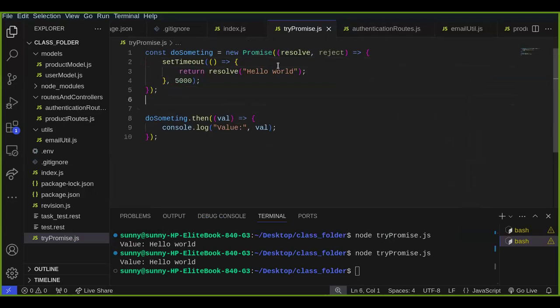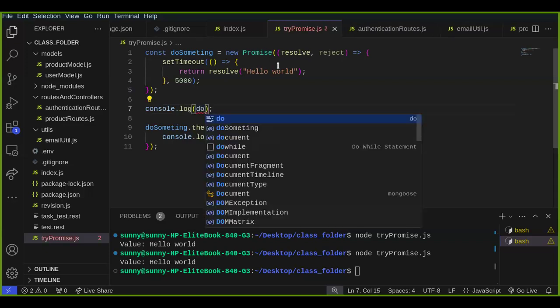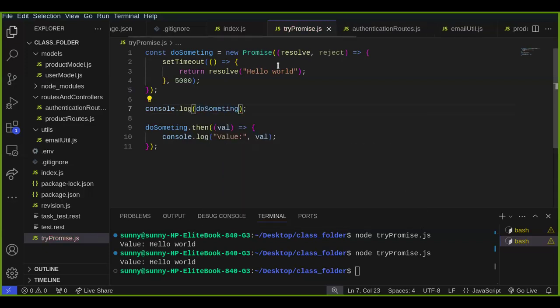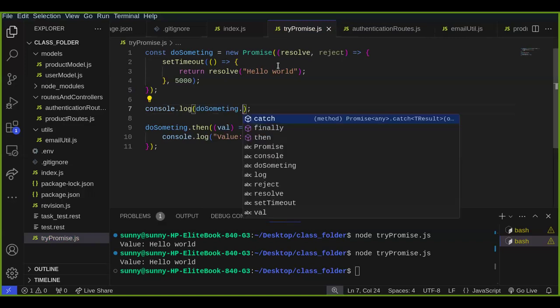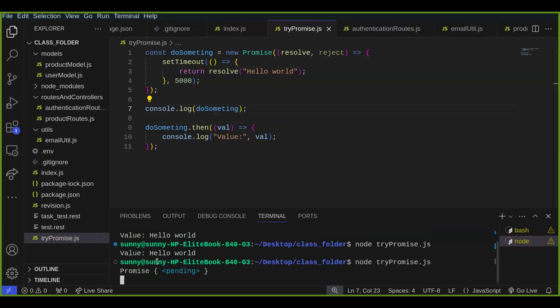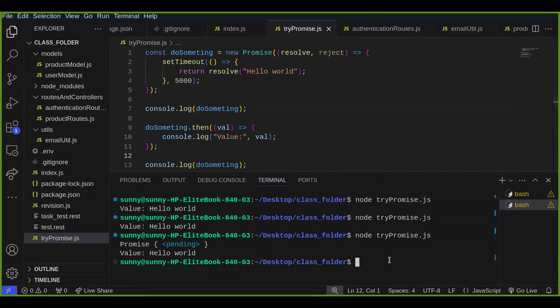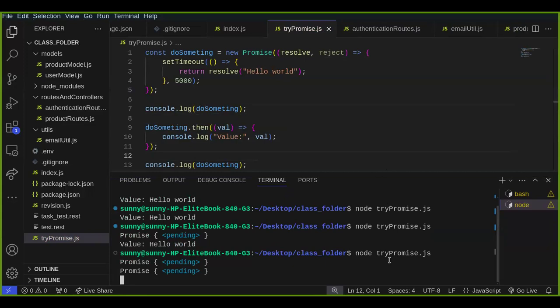If I just say console.log do something, let me see what it's going to print. Okay, you see, promise is pending, and after this, let me still try to print do something after it has printed what it was supposed to print.